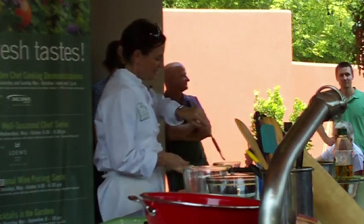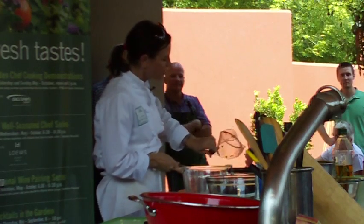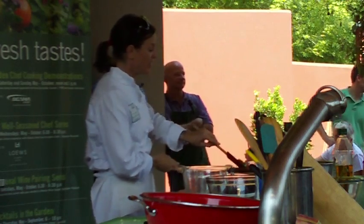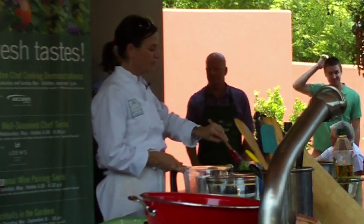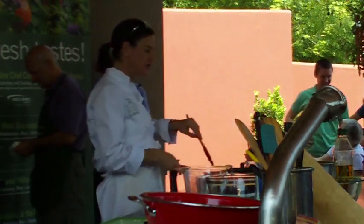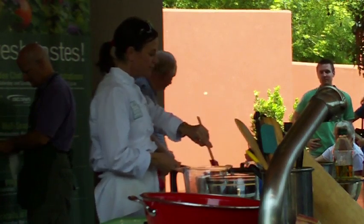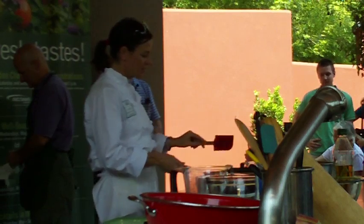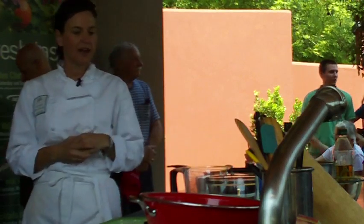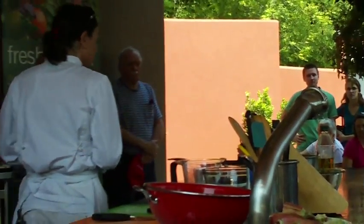I'm telling you. So I'm going to add a little bit of my chopped tomatoes. You could also use cherry tomatoes if you're looking for a really pretty presentation dish. That's a really nice way to go. The cherry tomatoes would just wilt a little bit in your pan. And this takes less than 10 minutes, so really quick and convenient. And we're just going to get a little heat on that. And this recipe, ooh, I got more garlic over here, look at that.